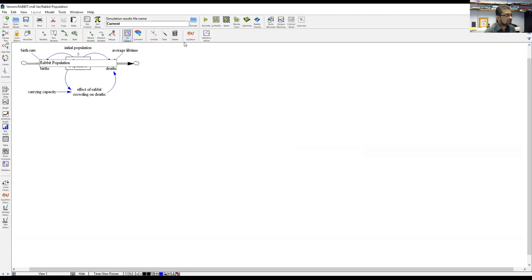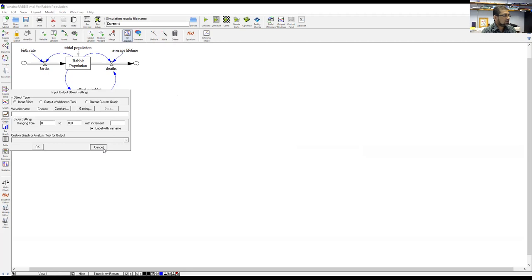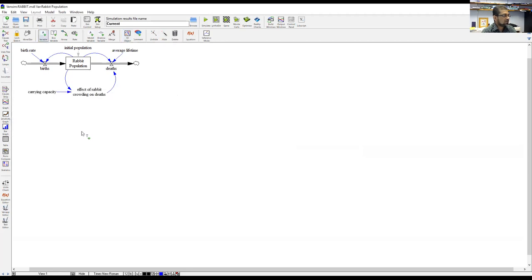So the rabbit population can be changed to, for example, a mouse population, okay, or any kind of cow population, and you can input some extra variables and all this, okay, to put the variables. So, for example, you can click here and you can say, buy new flock.